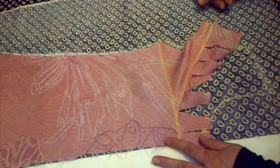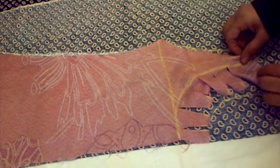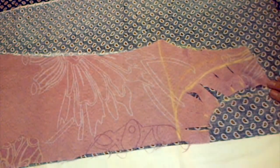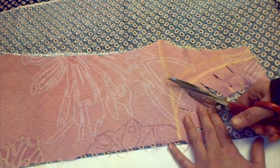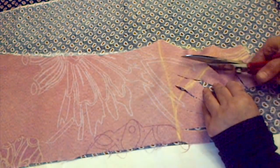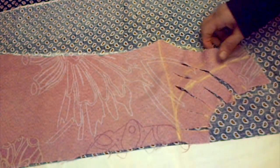So to smooth this crease out, I need to make the neckline cuts deeper. So for that, I'm putting the neckline back into its original position and making these cuts deeper. So watch carefully how I'm doing it. I'm not going beyond the straight line, and also every cut is facing towards the straight line.